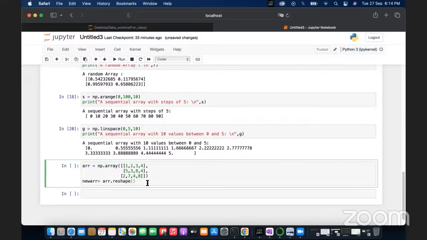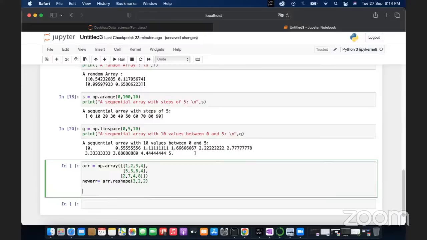So at first we will give 3 into 2, that means it will create a 3 into 2 matrix and it will split with 2. Okay.